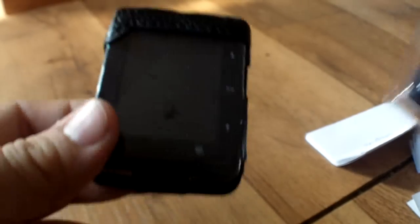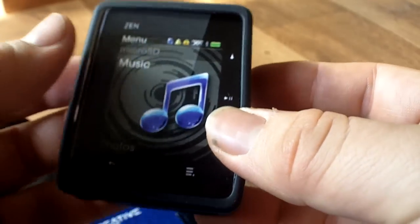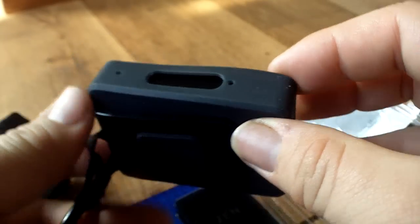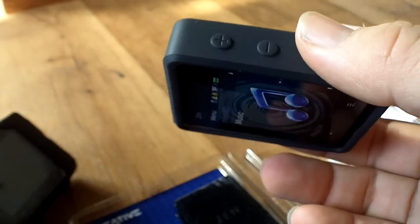Next time I want to leave it in the case. I want to show you this other case quickly. So this is the problem with the Tuff-Luv case. Imagine the Zen X-Fi — same unit as in here. Now this is just a paper dummy. You can use a unit like that, but the screen is exposed. However, look at this — because of the silicon case, it's all protected. Compared to the Tuff-Luv, none of this is protected at all.